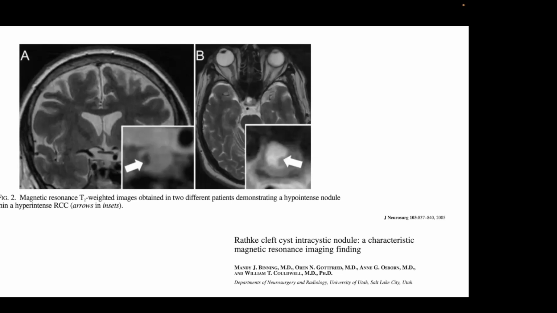So be aware of this entity. It's called Rathke's cyst apoplexy. And I think it will help you because patients with Rathke's cyst apoplexy don't necessarily have to go to surgery. And I think in that case, it helped us avoid the usual pathway for patients with subarachnoid blood, CTA negative, who will usually go to angiography and sometimes a repeat angiogram, which would be totally unnecessary in this case.